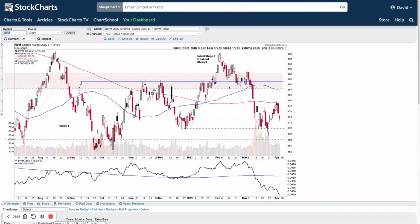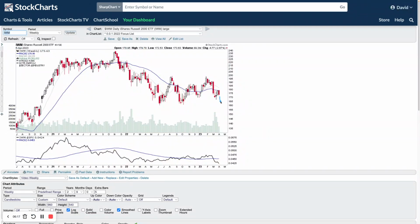Because we're still within this broader range, that stage 2 on the lower time frame that I talked about, with the move up through this area, would take it back above the 200-day moving average. But if it starts breaking below this 168 level, you can see on the broader structure we'd be pushing back down towards the bottom of the range again. If we look at it on the weekly time frame, that could potentially knock it down into a stage 4 continuation breakdown. So we need to see this reverse and recover back above this to hold up the current stage 1 thesis. But as I said, it's in a very tentative position at the moment.